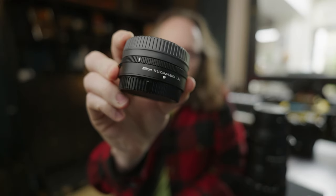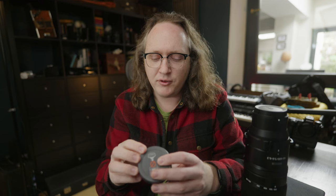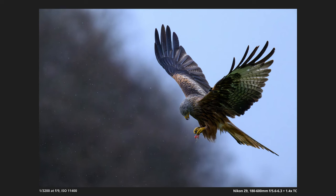But there's another situation in which this is a problem, and that is if you'd like to use teleconverters. This is the 1.4x teleconverter — it's not very cheap, about £500-something. They are quite expensive but it's a good quality teleconverter. You can use this with all of the Nikon primes and it performs very well. The downsides to using a teleconverter: number one, it makes your maximum aperture smaller so you get less light, meaning autofocus is slower — I can confirm that with this on that lens, autofocus is quite notably slower. But it's still serviceable; you can still get birds-in-flight photos and I've had plenty that came out rather nice.